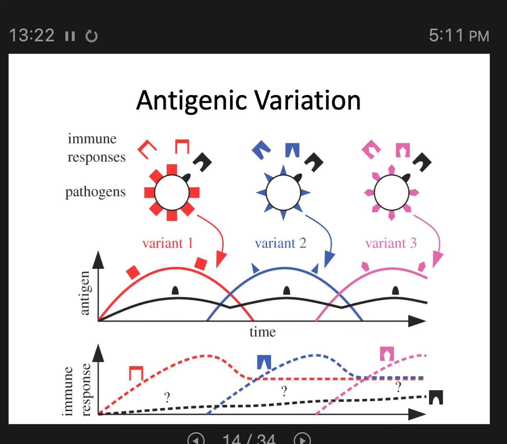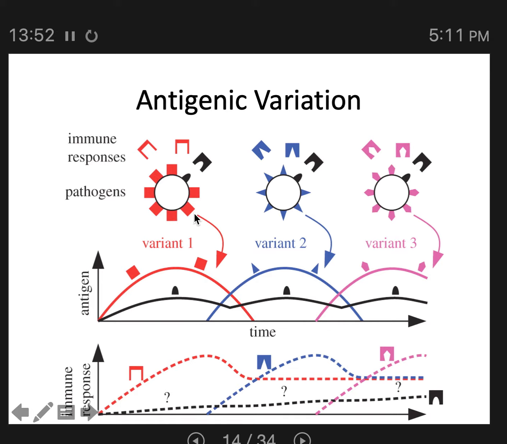Antigenic variation. So this is where information comes in a circular route here. Antigenic variation is very difficult to explain without covering the immune system in more detail. So I have to give you a preview of the immune system before I can explain antigenic variation. So at the top of the slide here, you have pathogens. So here's a pathogen, here's a pathogen, here's a pathogen. And let's start with the pathogen in red.